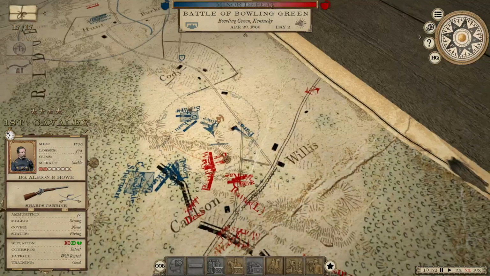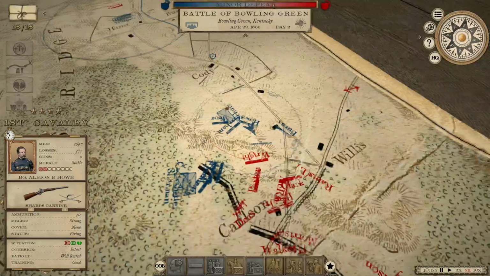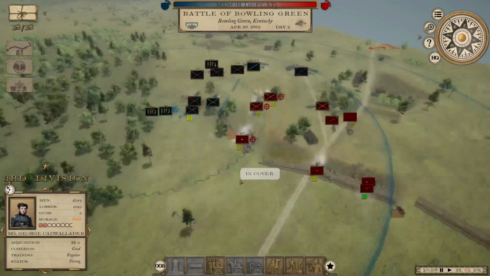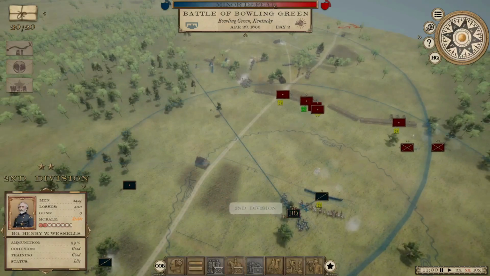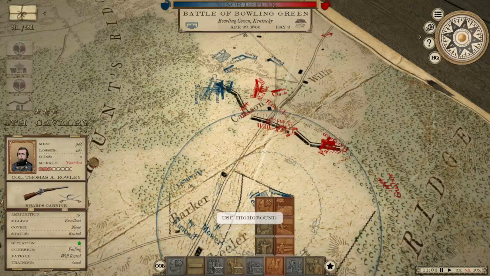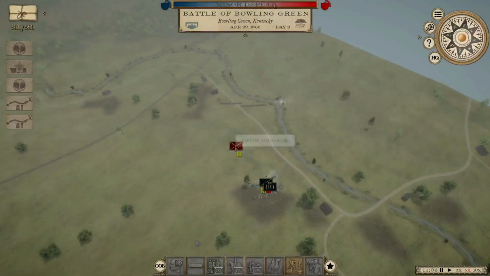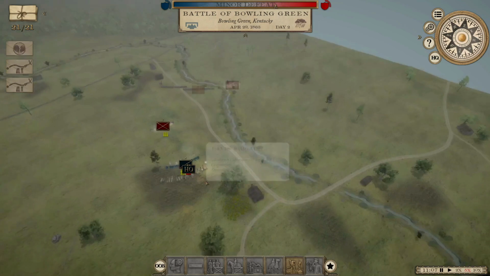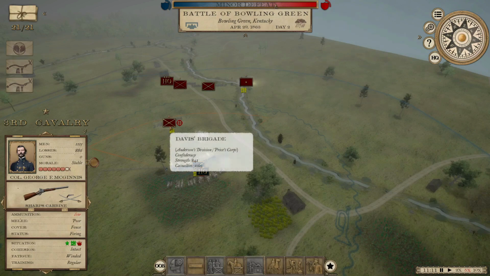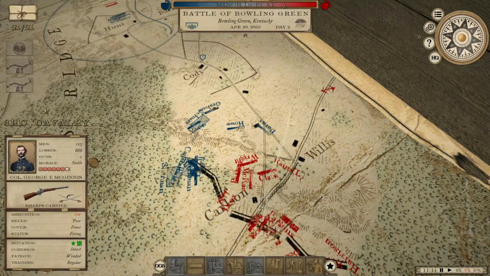Alright, we broke one. That's good. Bernard B's broken. Lovell, commander of 2nd Brigade's been wounded. Try to rally him. How on earth is Davis still fighting? He's up over 60% casualties now. That's crazy. Yeah, this is still not going well for the Army of Indiana.